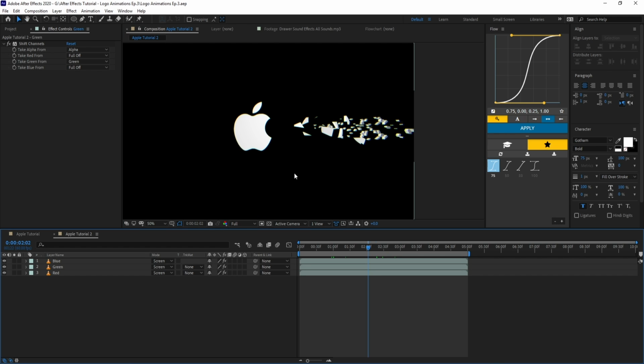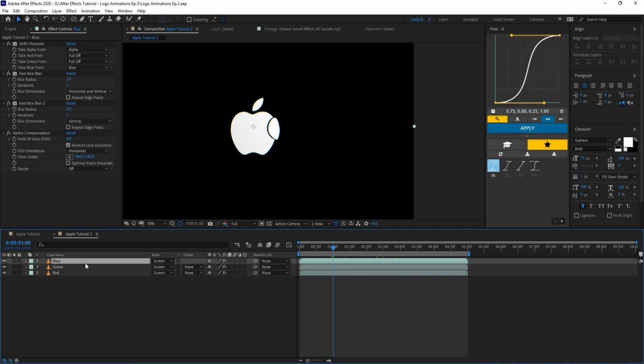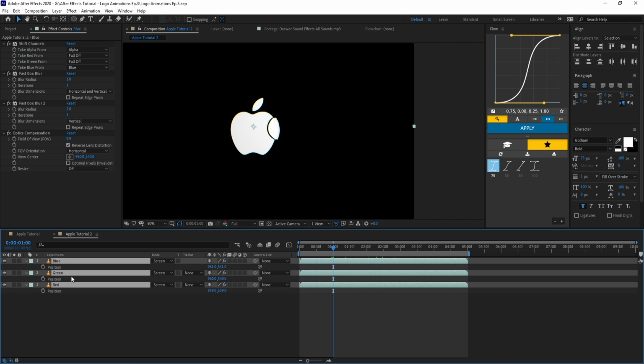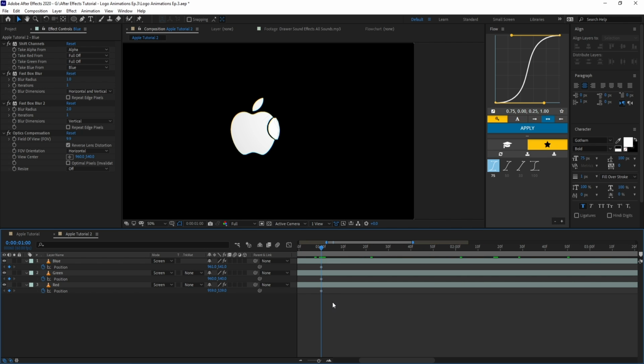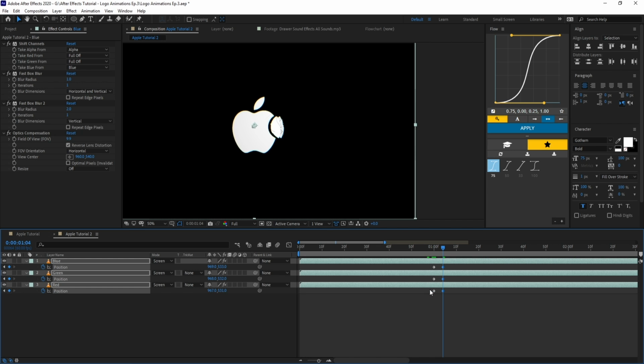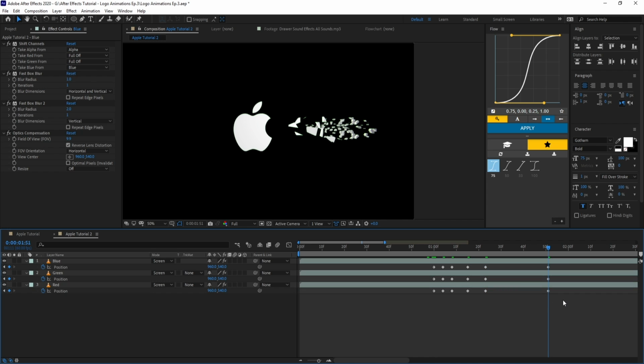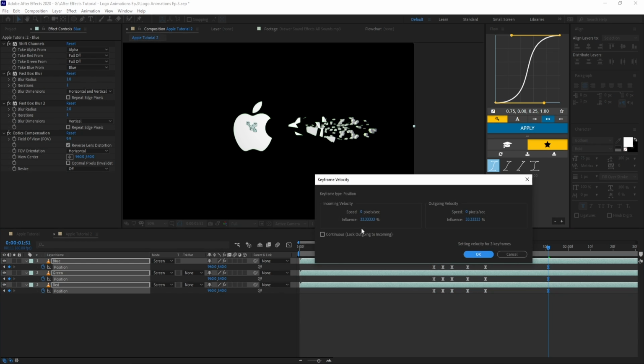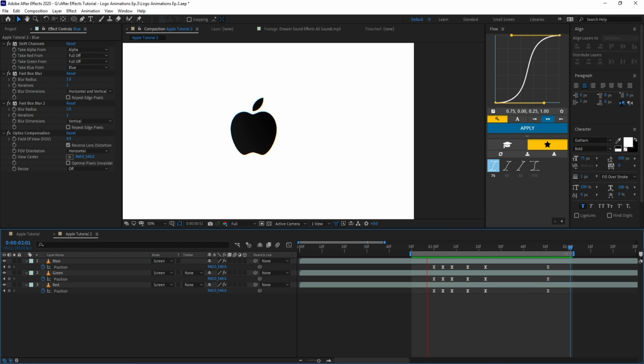Now, apart from the visual style, I also added some shake to the actual impact point. So we'll go over to 1 second and we'll start animating the position of these. So we'll hit P to bring up the position, set a keyframe, and we'll just manually do this. So we'll go over by say 3 or 4 frames and we'll start moving these around. So we'll go a bit to the right and then finally move over by a few more frames and just hit Control Home to bring them all back to the center. We can also select all of those, hit F9, and just make sure we have these last ones to say 75%.